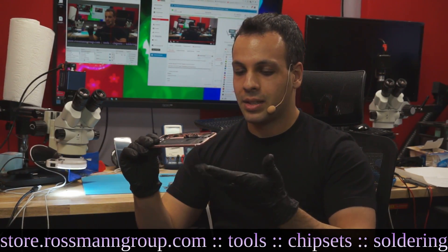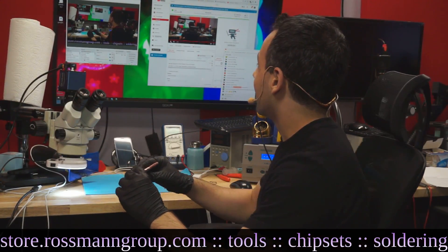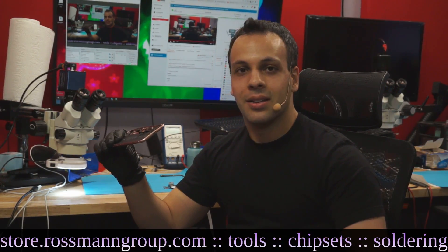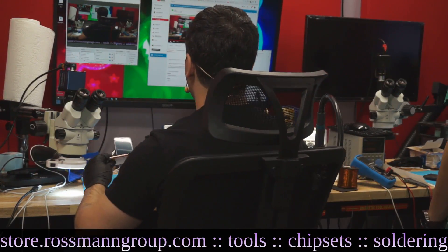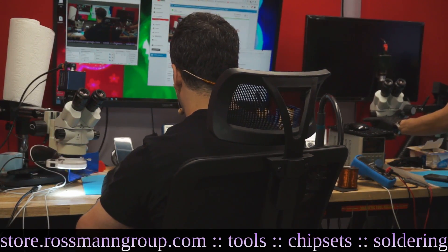But there are people who had this issue just from minor drops. I'm going to show you an iPhone 7 that we got for data recovery because it had one drop — one drop from normal height. I'm going to show you what the board looked like, what the case looked like, and what the inside of the phone looked like.